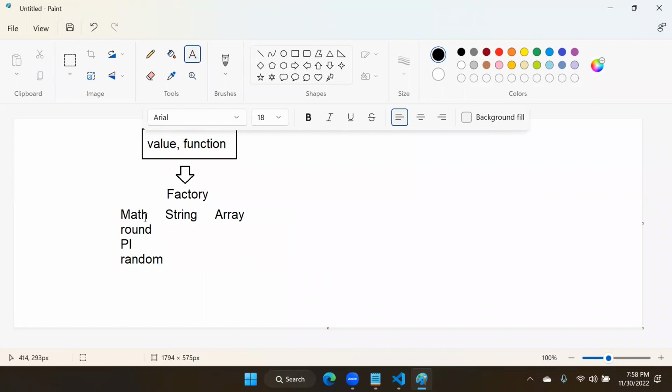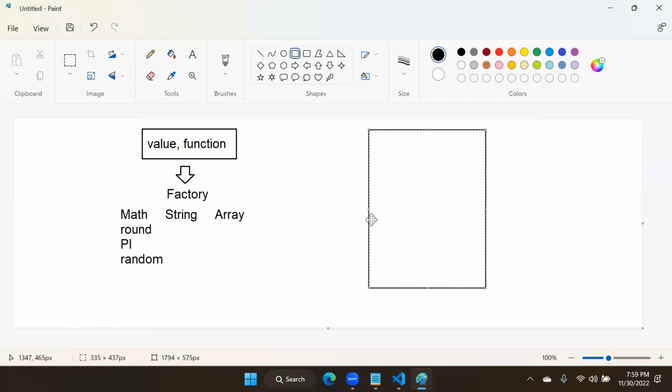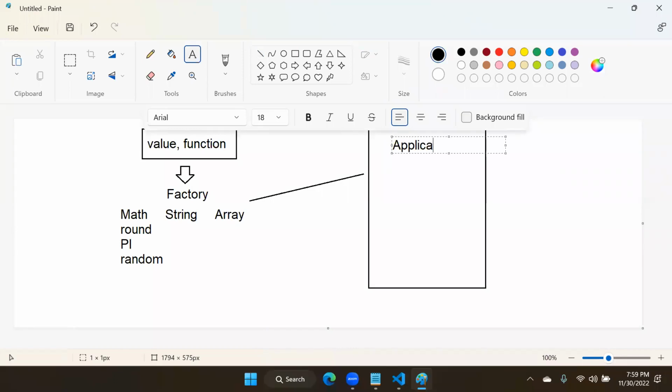Earlier we were directly using these factories in our application. Then what is the problem? A factory uses a single call mechanism.